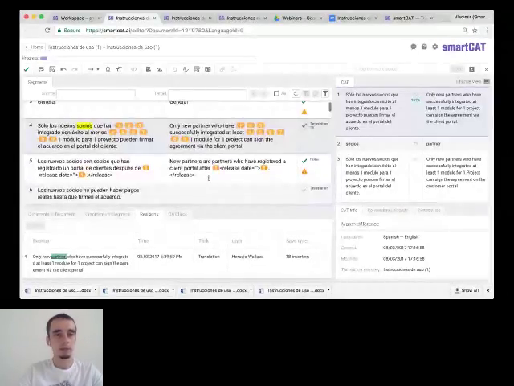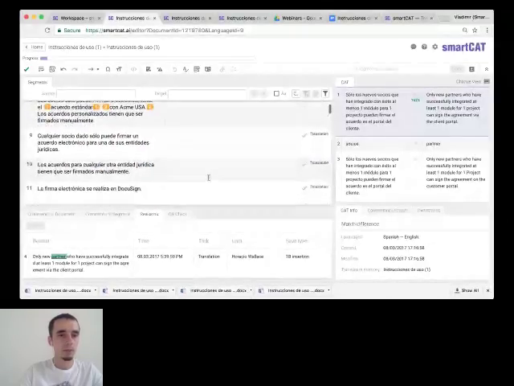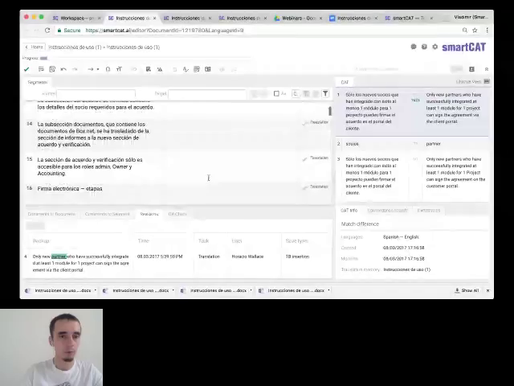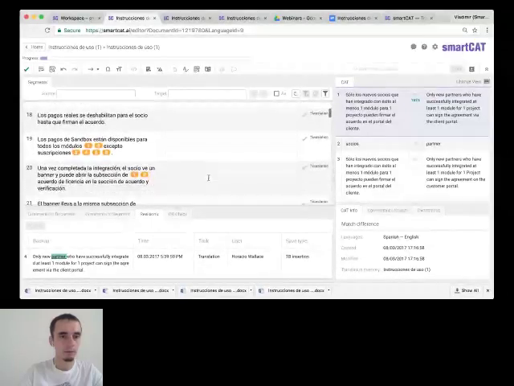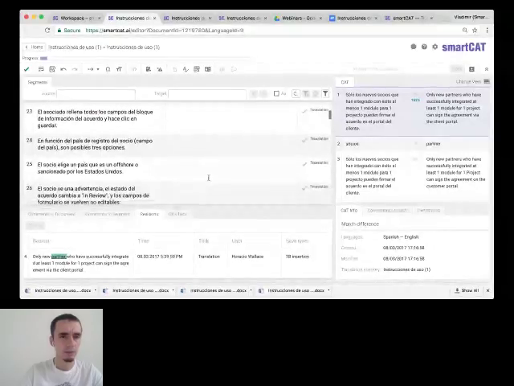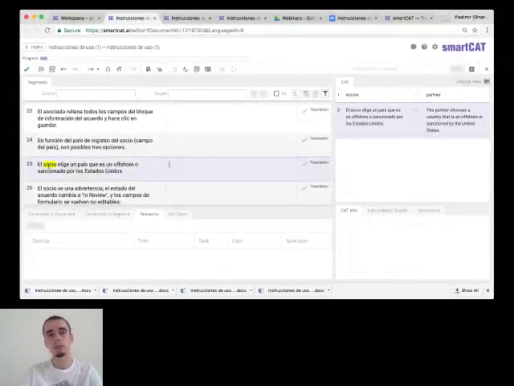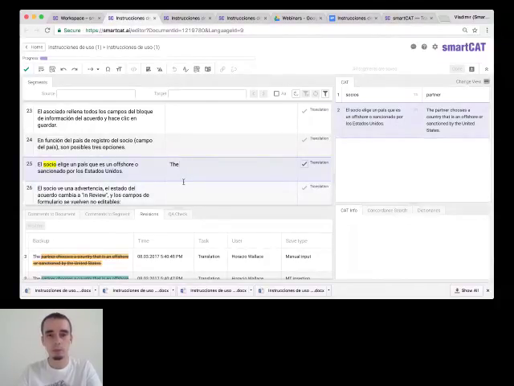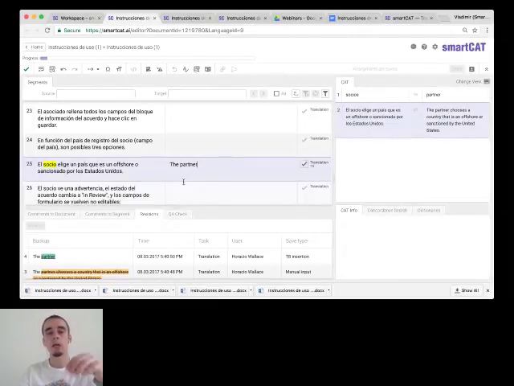As I said, let's find some segment where this word is in the singular form. Just 1 second. Okay, here. You see, it still has identified it. So you can type there, then click Command 1. It will return the word partner. And if you have a document like this where the same word is repeated many times, then it makes it much easier to type it in by using terminology. Not to mention that you actually know how to translate every word. In this case, it's a simple word, but it doesn't have to be like this.